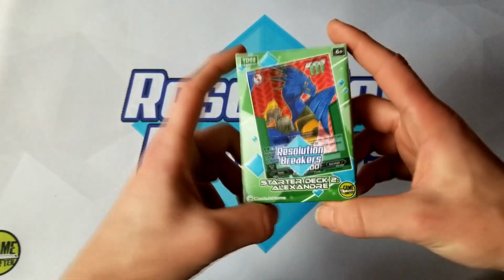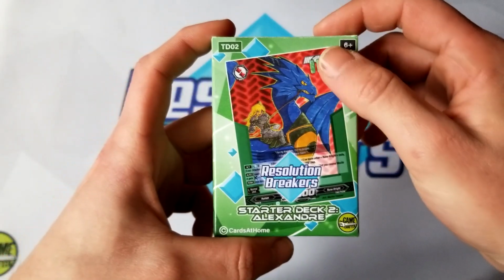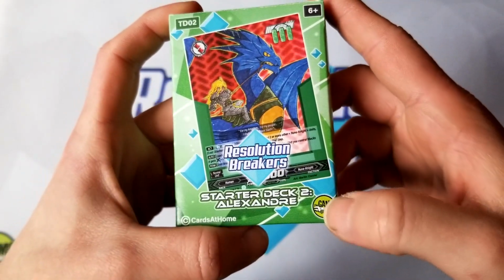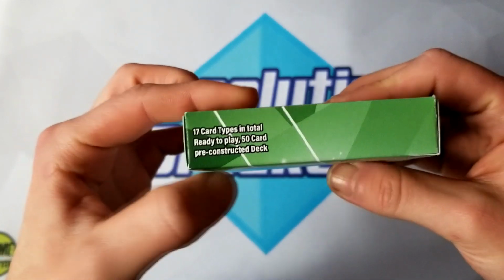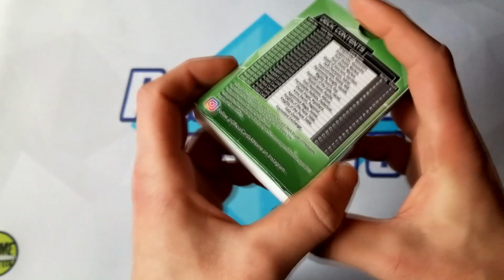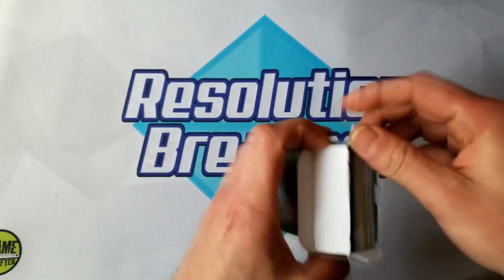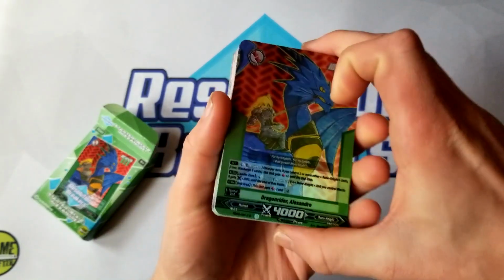Okay, so now moving on to the second deck, Trial Deck 2 Alexandre. Just like with the first deck, you've got the cover card, which is Dragon Rider Alexandre, the Resolution Breakers game logo, the Game Crafters logo, brief information on the side of the box, then on the back, the full contents of what you expect to find in there. Alright, let's crack this open and take a look at the cards. Again, I've already rearranged the deck's order just to make this easier to go through. You'll find the deck in a random order.